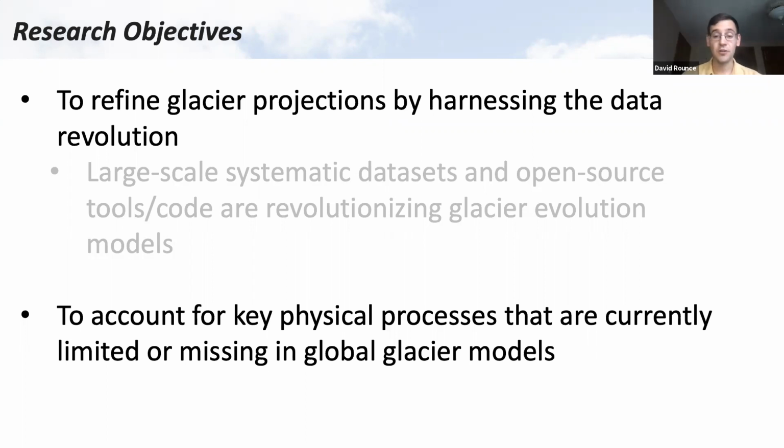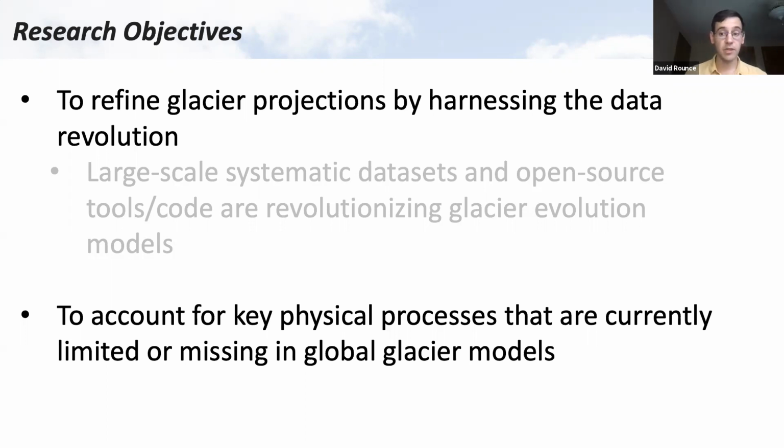Some of these studies include mass balance data sets like I've shown. Additionally, data sets like altimetry or gravimetry are going to be really important. Surface velocity data sets can help us constrain the glacier dynamics. A variety of products from synthetic aperture radar and optical data sets. Thinking about novel ways that we can integrate these together, so for example, by using them to resolve the climatic mass balance gradients. These are all going to give us an incredible amount of data that we can use to calibrate, validate, or constrain our models. And it's really important to note that these two bullets really go hand in hand.